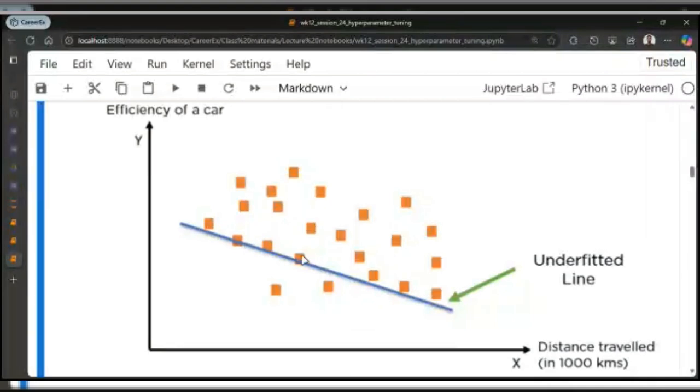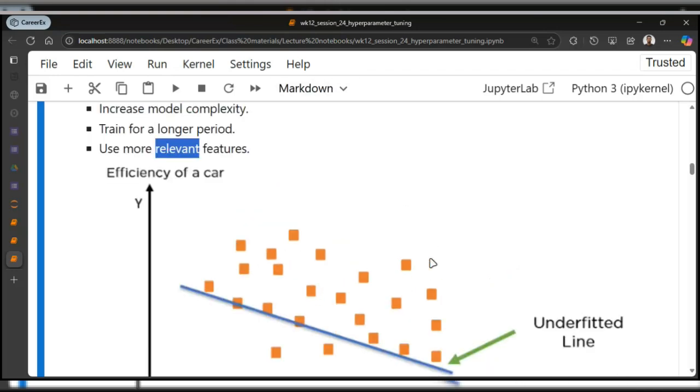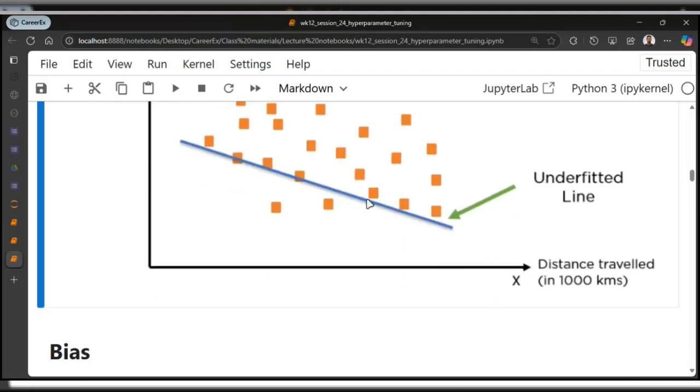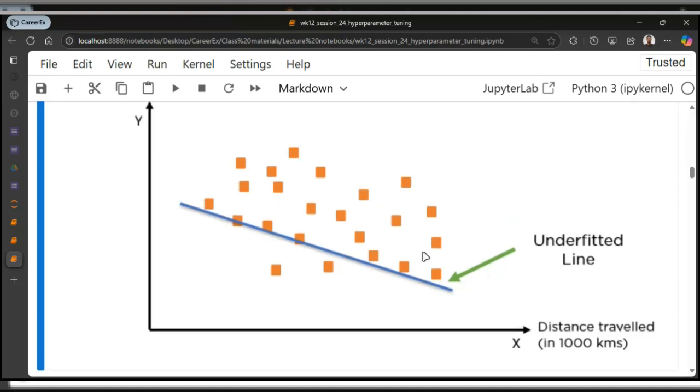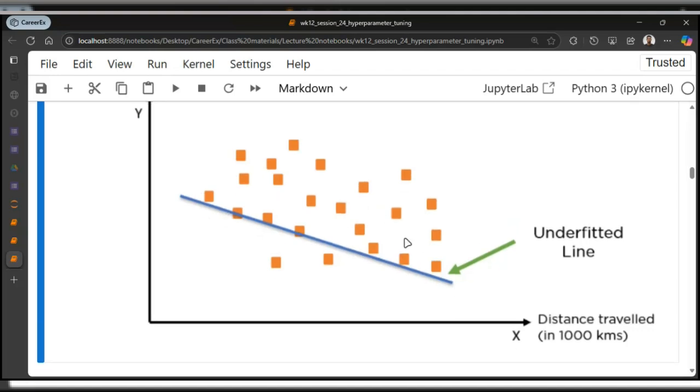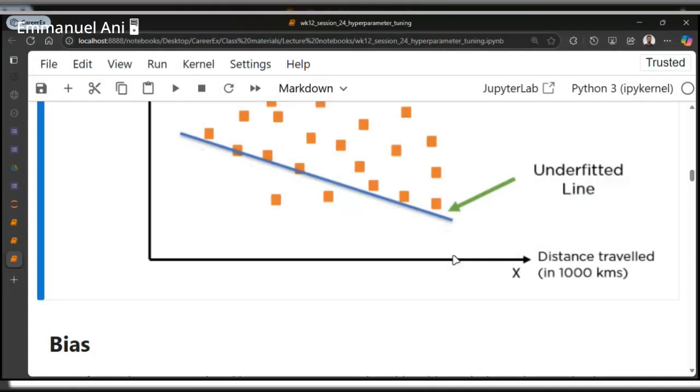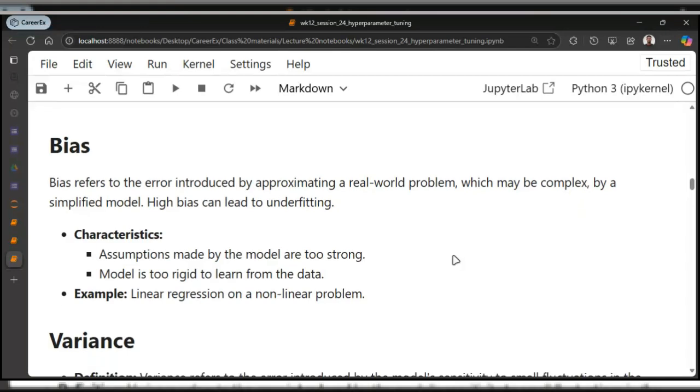So you can even try retraining your data to get a better fit, right? But if at the same time a simple regression line like your linear regression isn't giving you very good performance, it's underfitting, then you can now try other models like polynomial regression, where you add polynomials. So what polynomials do is that they try to bend this line a little, so it deviates a little from being straight, so you can curve a little to fit the data better. But anyway, that's part of our curriculum. So, that's it for underfitting and overfitting.